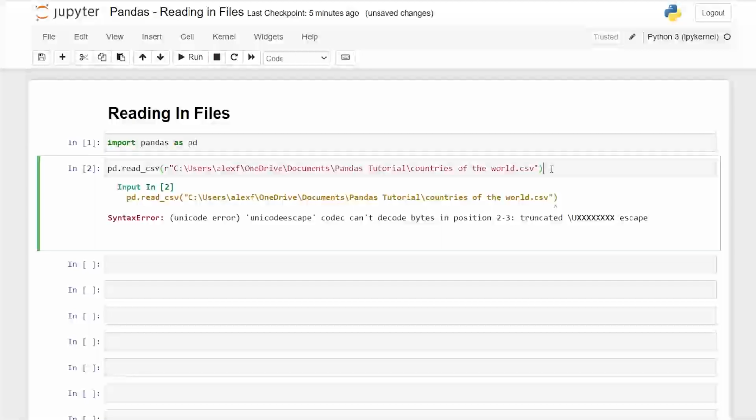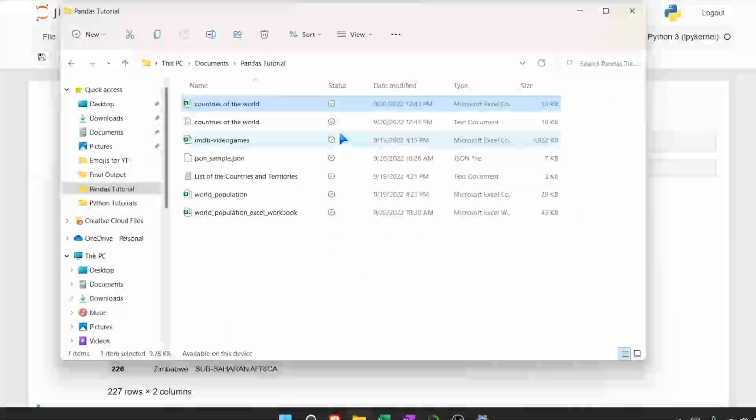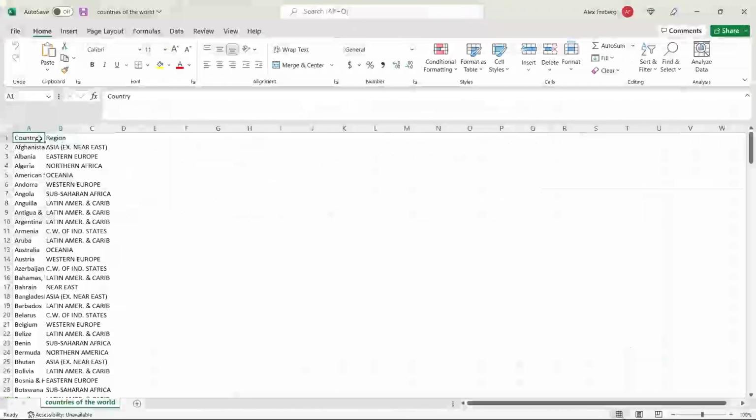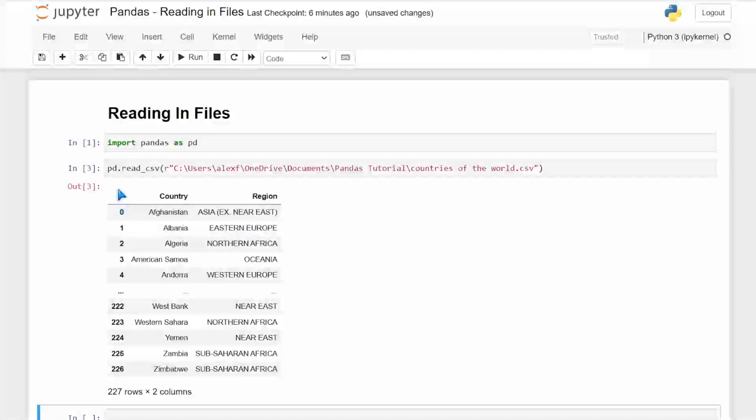When we run this, it's going to populate our very first data frame. So let's go ahead and run it. And now we have this CSV in here with our country and our region. Now, if we go and pull up this file, and let's do that really quickly, let's bring up this countries of the world. It automatically populated those headers for us in the data frame, but we don't have any column for those 0, 1, 2, 3. So if we go back, as you can see right here, there's this index, and that's really important in a data frame. It's really what makes a data frame, and we use index a lot in Pandas. We're able to filter on the index, search on the index, and a lot of other things, which I'll show you in future videos. But this is basically how you read in a file.